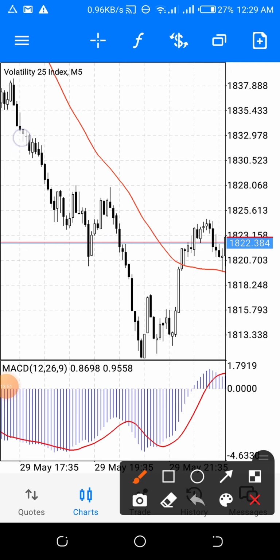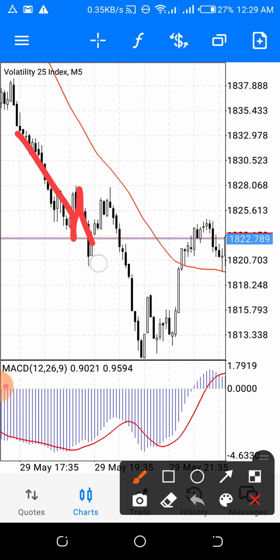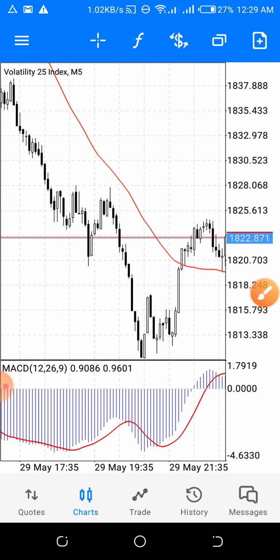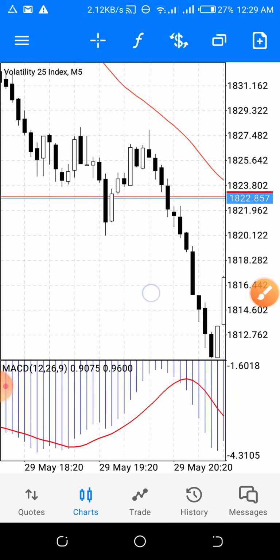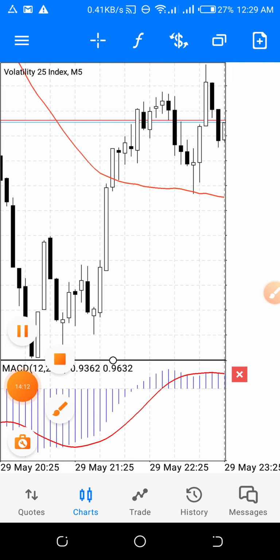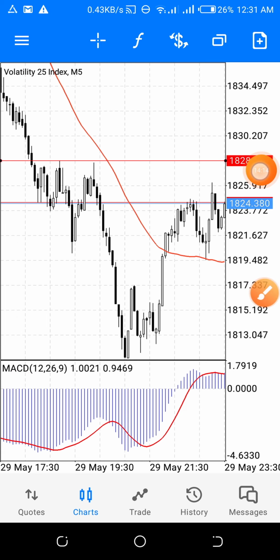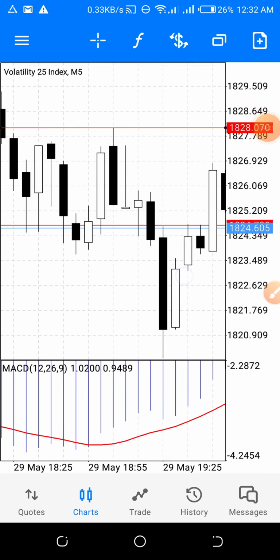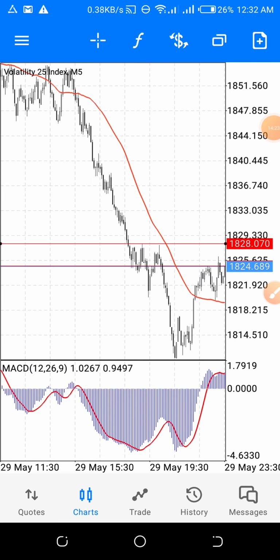Okay, now this is our lower low, our lower high, our lower low, our lower high. Now if you zoom in, then it broke structure here. This is our break of structure, understand? Now if you zoom in here and see, okay, let me show you guys. So this is what I wanted to show you guys. Now if we zoom in, you can see, let me zoom in a little bit.